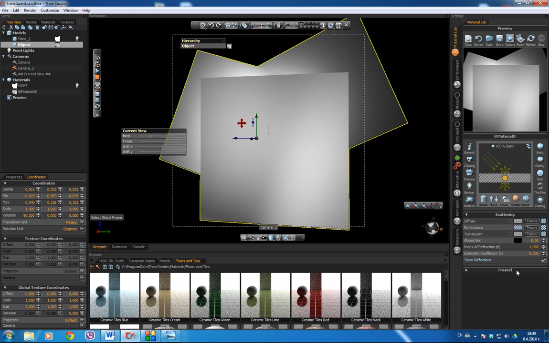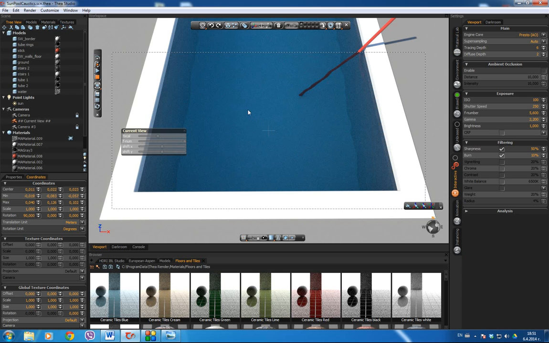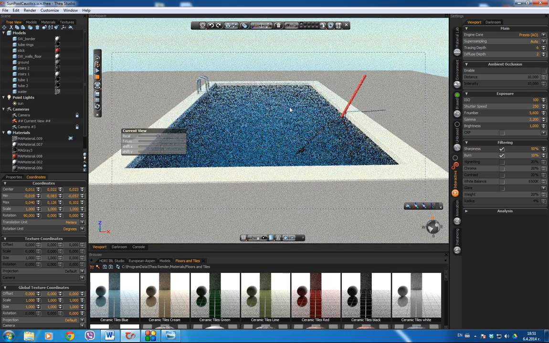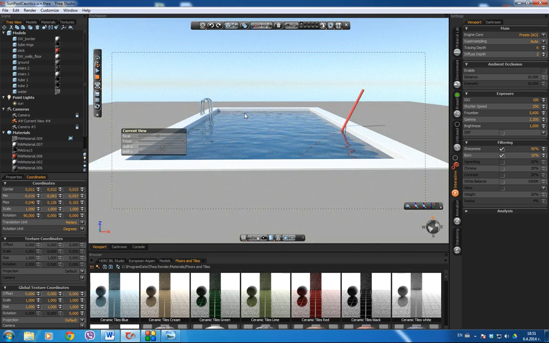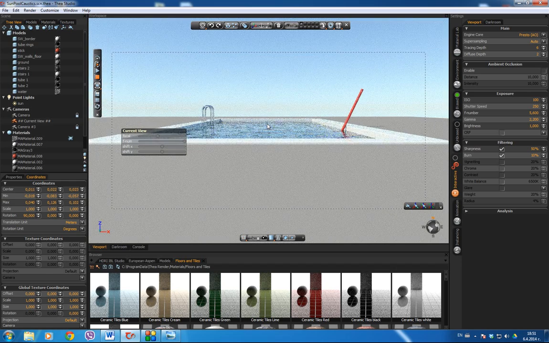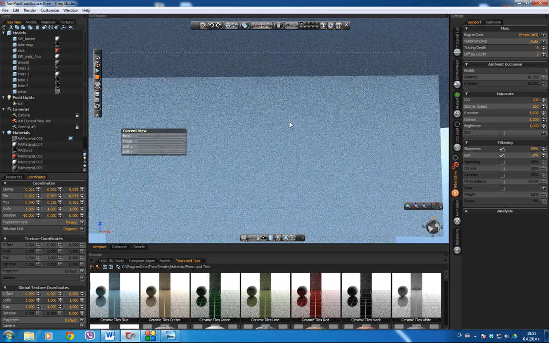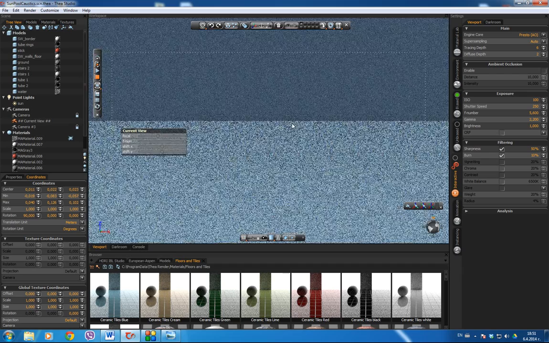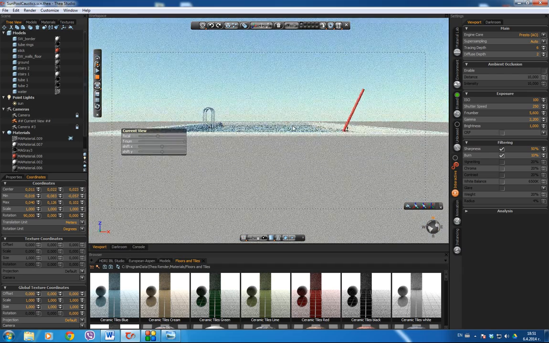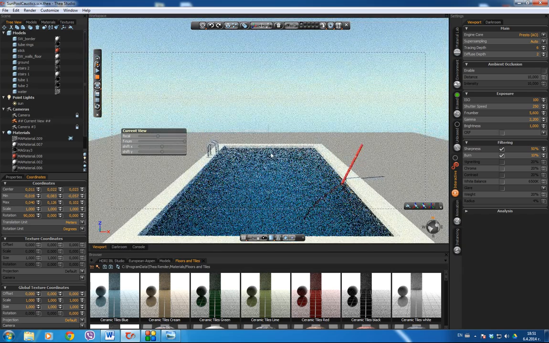The Fresnel effect basically means that the higher the angle at which you view a material, the more reflection you will see. For example, in a pool scene, if you view the water at a low angle, it's not that reflective, and as we increase the angle more and more, you will view the material as more reflective, until you get to 90 degrees, which is the maximum of what we're going to see, because our vision just cannot see more. So it's a different way to show how the Fresnel effect works.